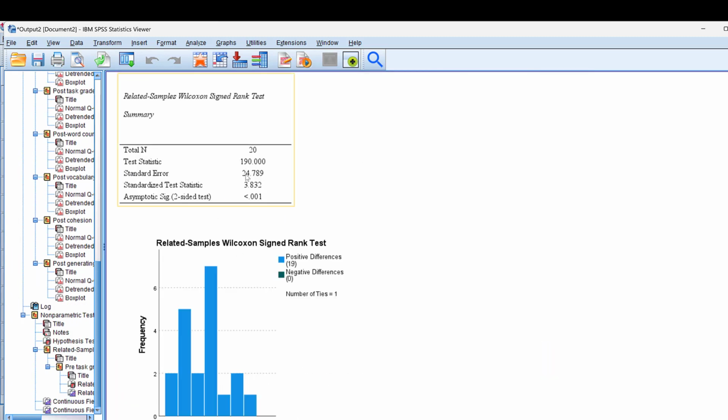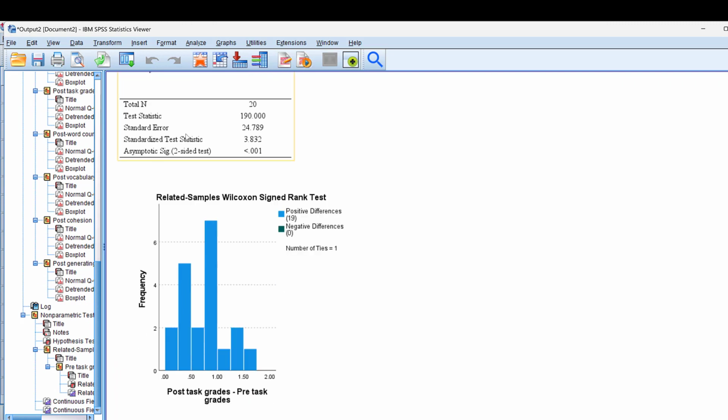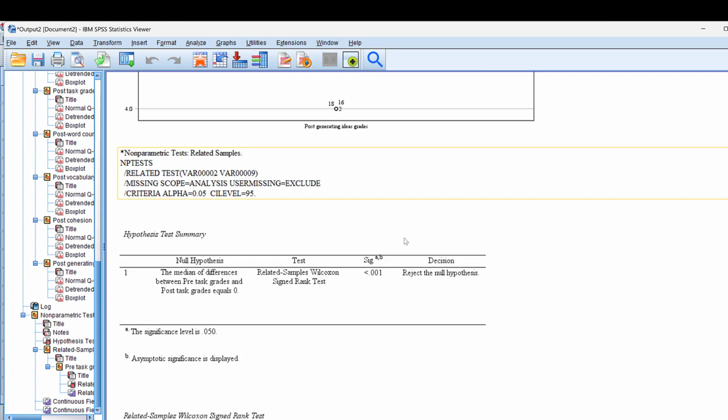And I need to keep repeating this for all of them so that I can verify whether or not there is this statistically significant impact or not. So in this case, instead of using the mean score, we are using the median. And this is the related samples Wilcoxon Signed Rank test. For the independent samples t-test, we have the equivalent in non-parametric, which is the Mann-Whitney U test. But for the paired samples t-test, we have the related samples Wilcoxon Signed Rank test. So this is the decision, reject the null hypothesis.